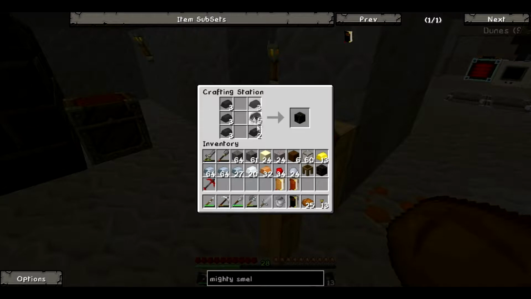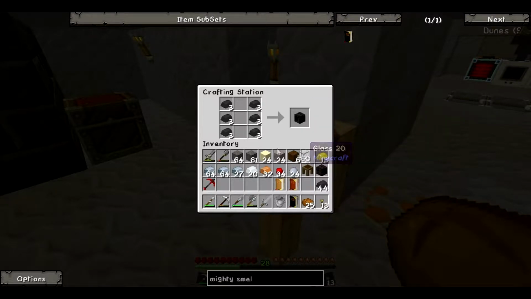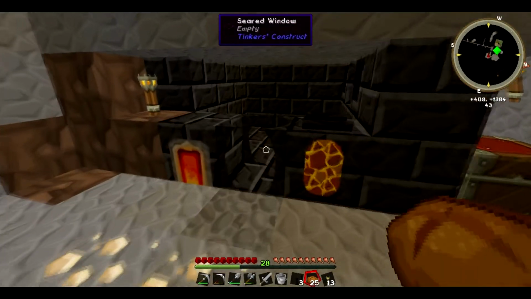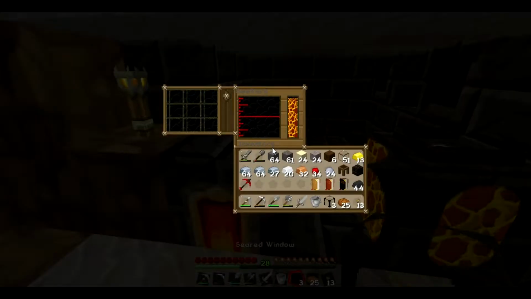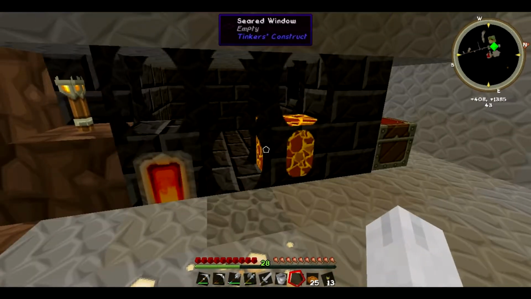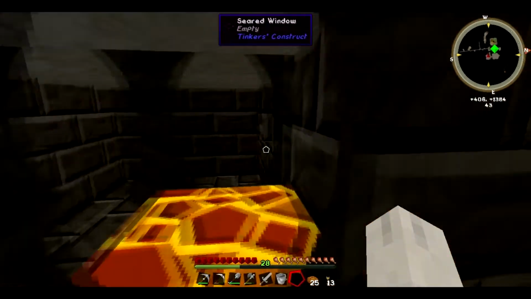Alright, and I wanted 3 of these seared windows, which means I'll just do this. There we go. And we'll go ahead and place these up here. Here, here, and here. And there we go. That should give us all of the stuff that we need to have a second level of the smeltery.